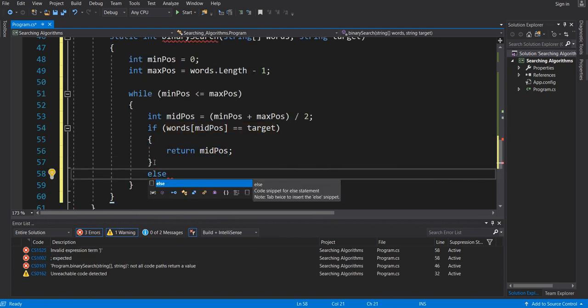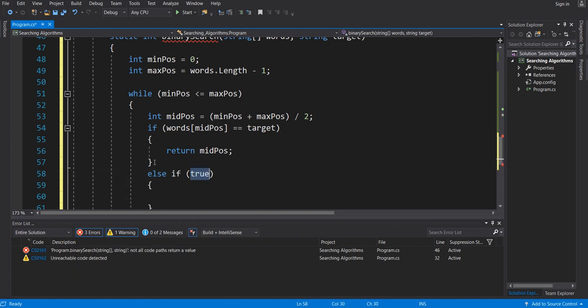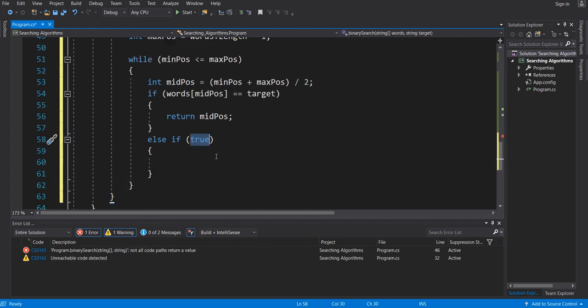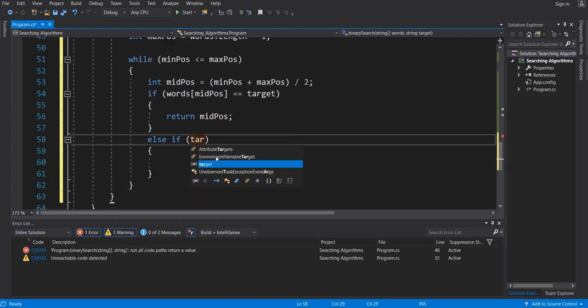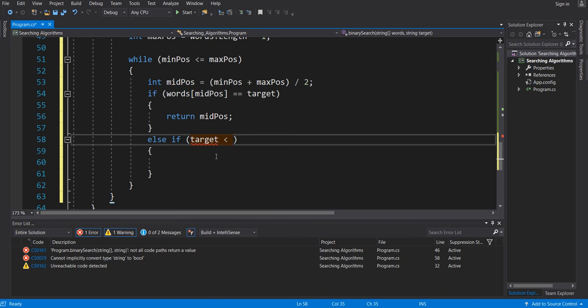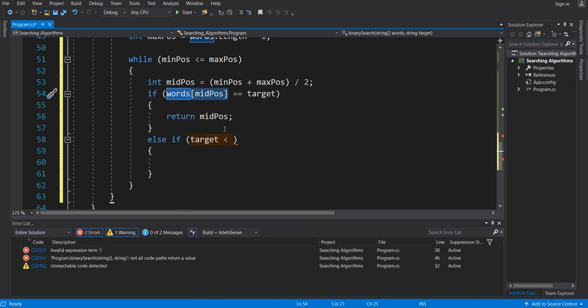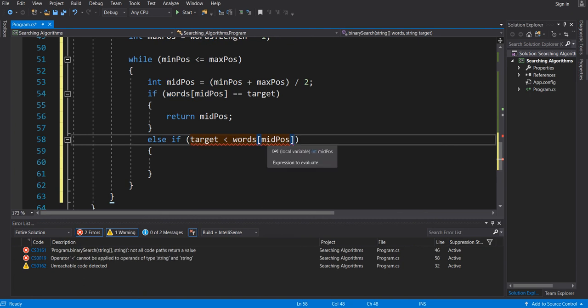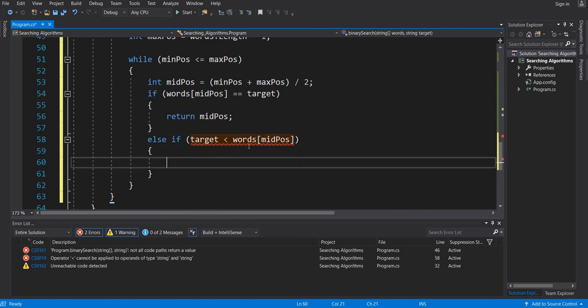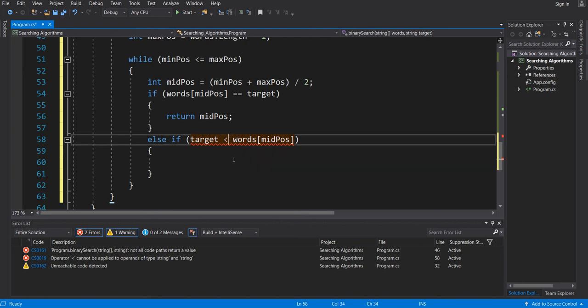Else, if the target is less than the word at that mid position, then we need to discard the right hand side of the list. Of course, we can't do less than because this is strings.